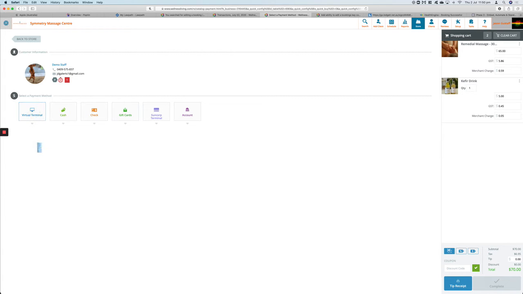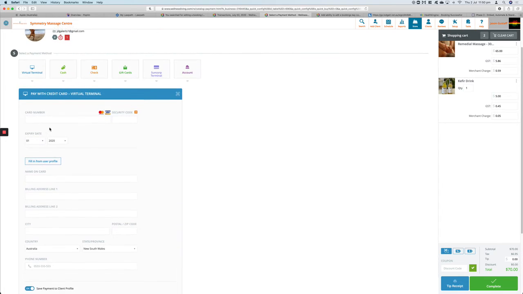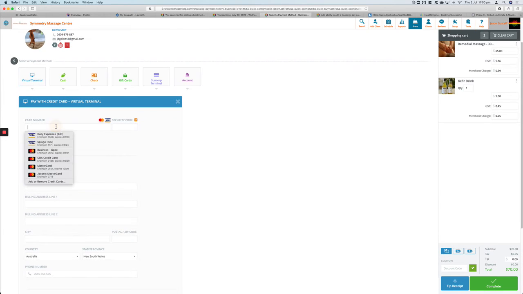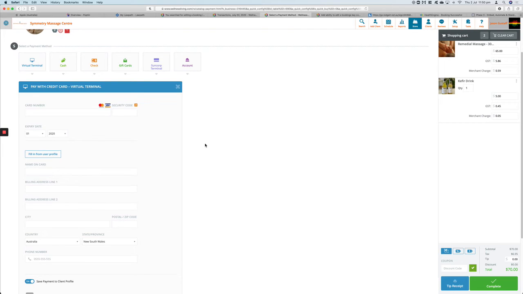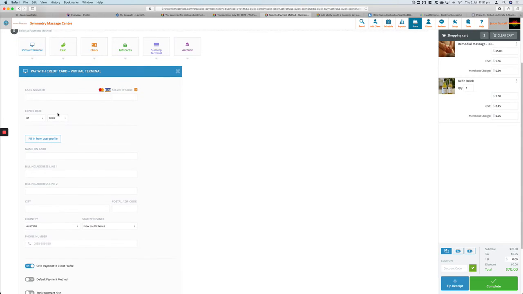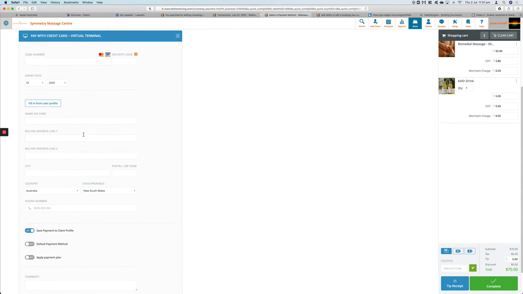Now, for those who haven't watched any of the videos, the virtual terminal is essentially like Stripe or an online payment processing system. So we will only use this though if we're unable to process a payment by the Suncorp terminal. So here you would either enter the credit card details up there if you don't have the credit card details on file.